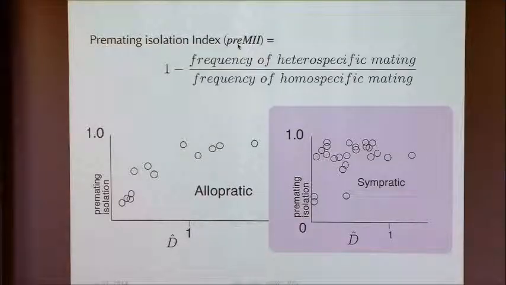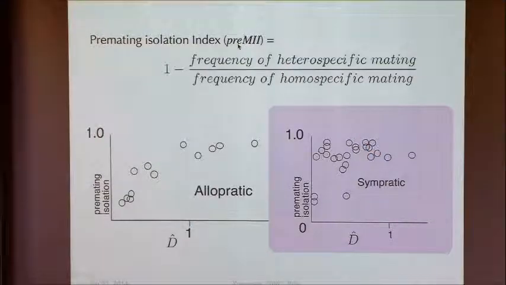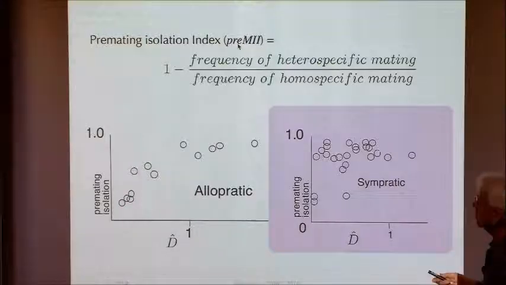Now, the question comes, what about pre-mating isolation? Pre-mating isolation is tortured by lots of behavioral issues with animals, and so usually it's not anything that we're terribly proud of, but it has to be fairly simple. And the assay that's used most widely in the Drosophila system is basically just to put individuals in a vial and let them compete. Then you're scoring the ratio of matings between the same species and matings between species. Obviously if there's complete pre-mating isolation, there won't be any heterospecific matings. And again, that's done with reciprocal crosses.